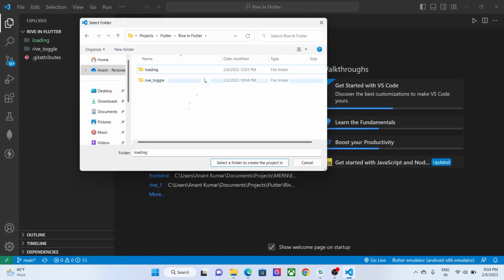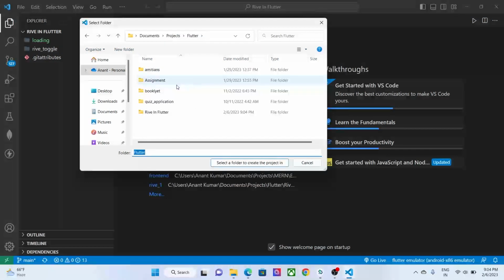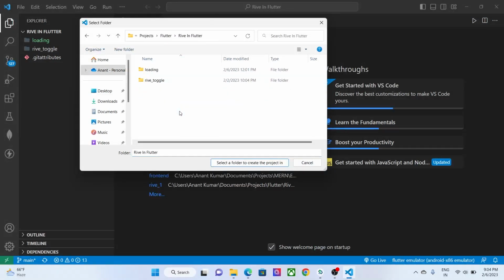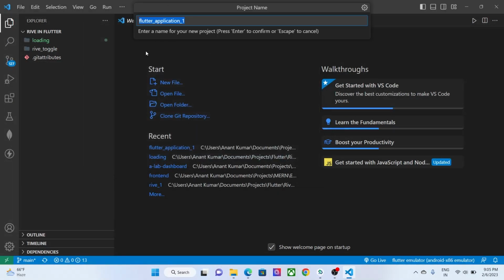I will delete it later. I will select this again, choose Flutter, and select a folder to create. So I am creating this project in this folder. Okay, select, and the application name is going to be rive loading.